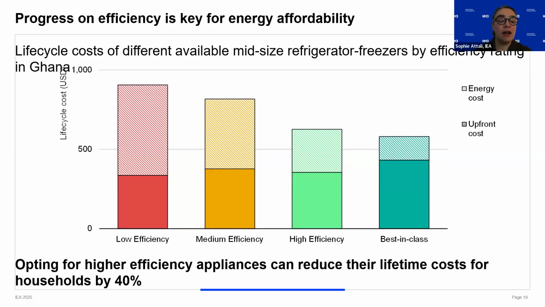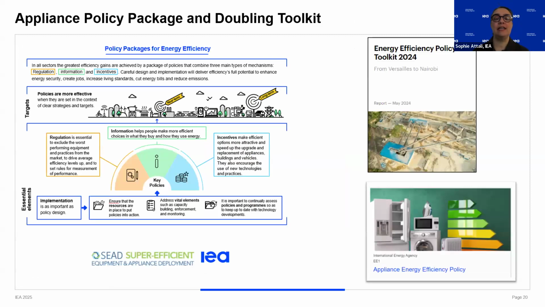So I would like to conclude with 3 slides. The next slide is about the tools that the IEA develops to support appliance energy efficiency policies. I will start with what we call the policy package, and all these tools are available on our website. To accelerate progress for appliances, the most effective policy strategy is an integrated approach, combining regulation, information, and incentives. When the 3 are implemented together, we have evidence that it works really well. It works in the long run, and the longer these programs are applied, the more results they provide. This is really important, and this policy package provides all the details.